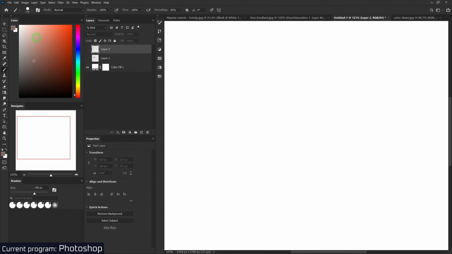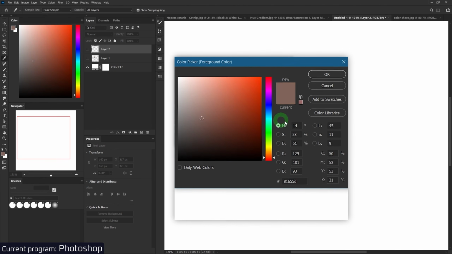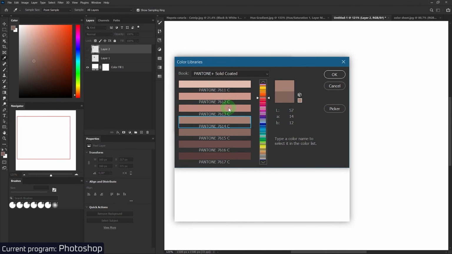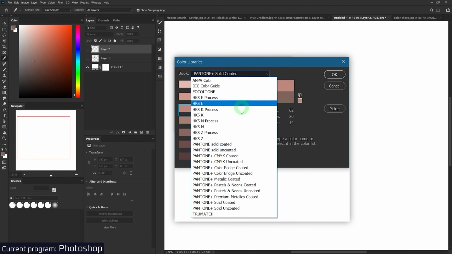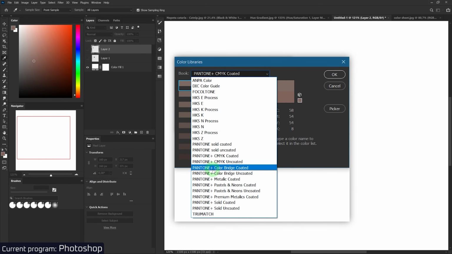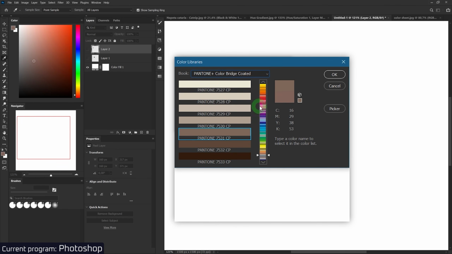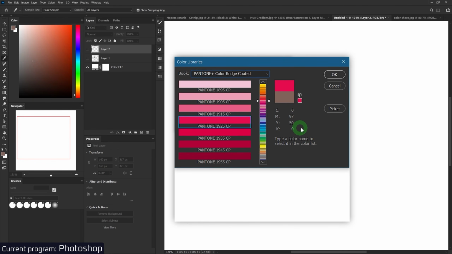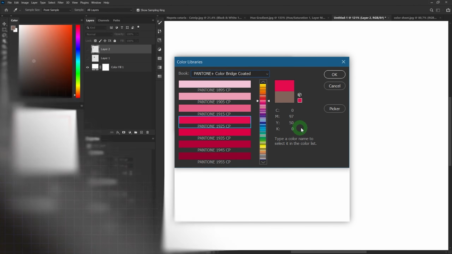Not every graphics program has Pantone color pickers and sets built in. Even Photoshop has them kind of hidden in the color settings. You have to click on color libraries. And then there are tons of books to choose from for all sorts of different printing purposes. Now it is impossible to have an accurate Pantone color picker built into your graphics program. The restrictions of your computer still apply. The colors shown on your screen are still displayed via RGB colors, and it will look different from display to display. It can be helpful though to get at least somewhat close to the available Pantone colors.